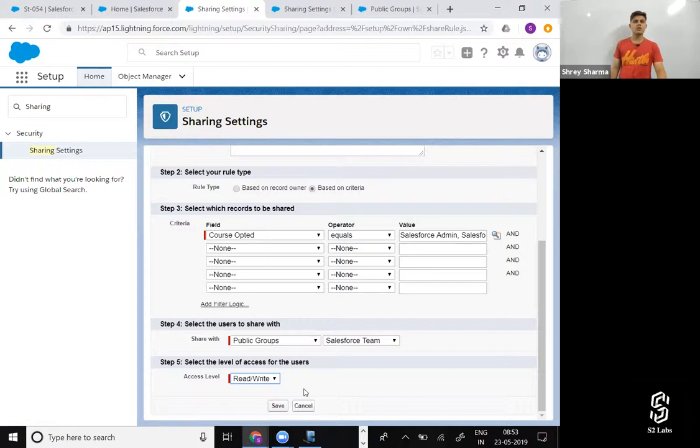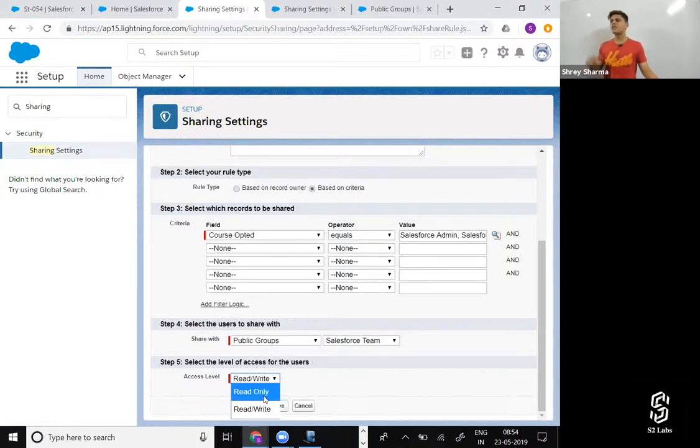No, we cannot do that, because OWD is the most restrictive access, or OWD is the baseline level of access. Neither the role hierarchy nor your sharing rules can restrict the access which is provided by OWD. Getting it? If you're creating a sharing rule, that means you want to provide additional access which is not there already by OWD or by role hierarchy. So that's the reason we create sharing rules. Otherwise, there's no need for sharing rules. Just set private for OWD and that's done.